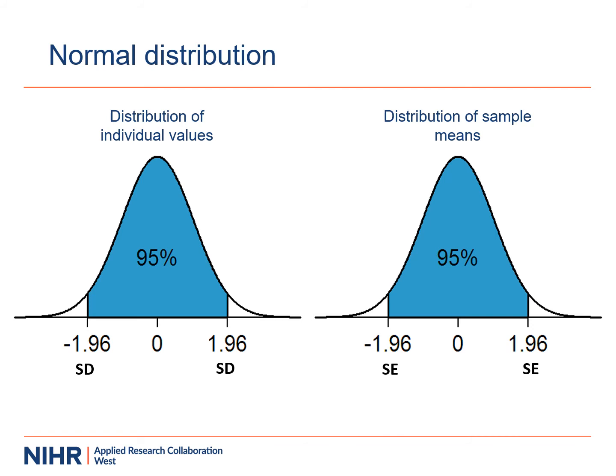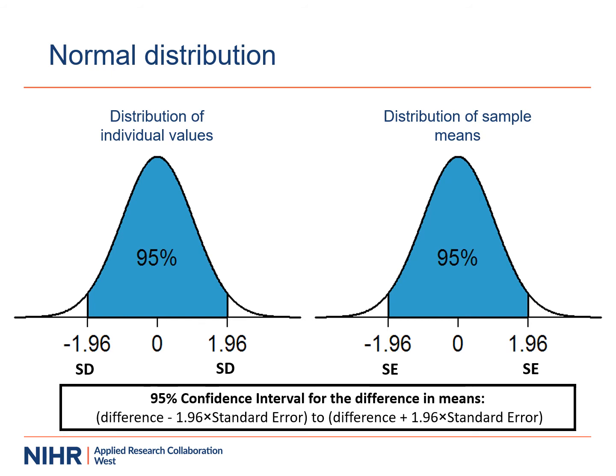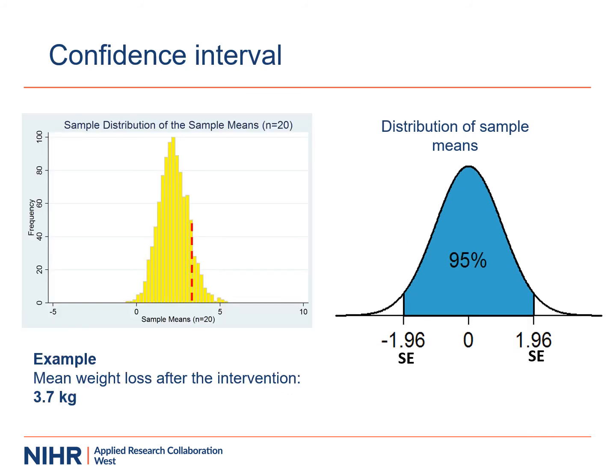And you can apply these same rules to the distribution that I showed you on the previous slide. So if we're talking about the distribution of sample means, these are not one individual study, but like 1,000 studies that we've done over and over again. In this case, you can calculate the mean of these study results. So the 0 here represents the mean of the means. And then the same rules apply: 95% of the study means will fall anywhere between -2 and +2 standard error of the mean of means. And that 95%, that's where our 95% confidence interval comes from.